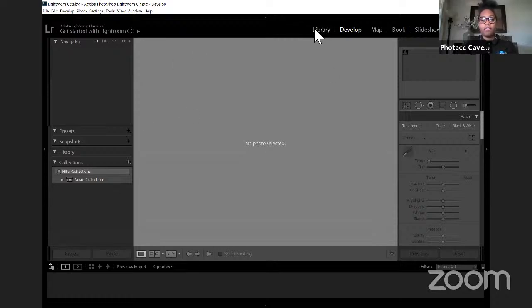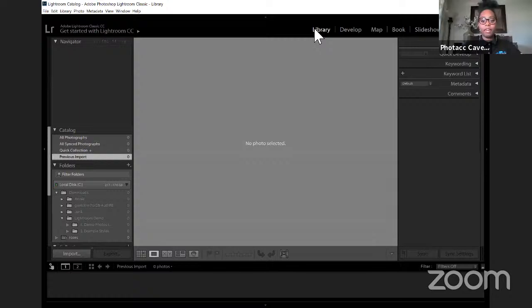So is everyone ready? This is Lightroom. Don't be intimidated. Let's just go to the library. When you take your photos straight off the camera, it's good to have them in a nice folder so that when you import them, they can all show up and you can manage them properly. So ignore everything else.